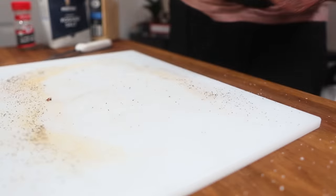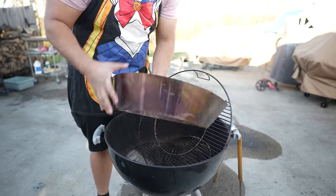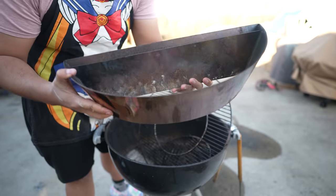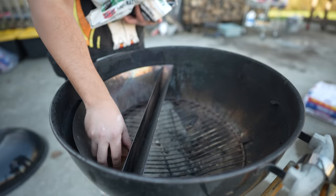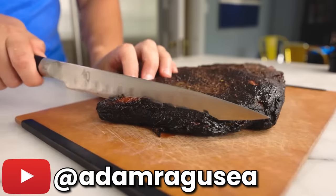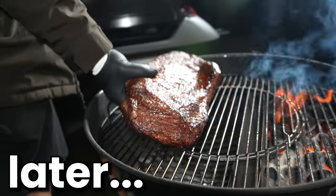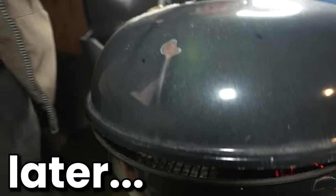Just like in Adam's video, I'll be using my trusty Weber kettle to cook this brisket flat, and I'm going to be using my slow and sear attachment, which is exactly like the foil pan that Adam used in his video, except it holds double the charcoal and costs me $70. So do what's best for your budget. First thing I do is put my wood chunks on the base of the charcoal grate, unlike Adam who placed his on top of the charcoal. Burying the chunks will keep the flames from the burning wood from scorching the side of the brisket. I'll also be rotating the brisket after the first couple hours to give both sides an equal chance to be exposed to the radiant heat from the coals so the brisket can cook as evenly as possible.